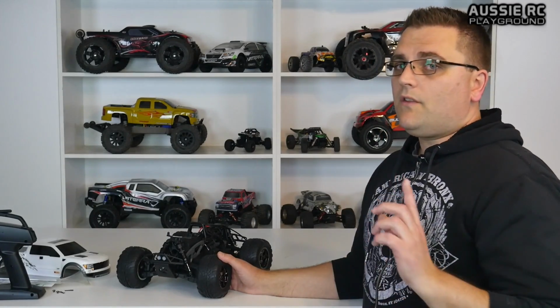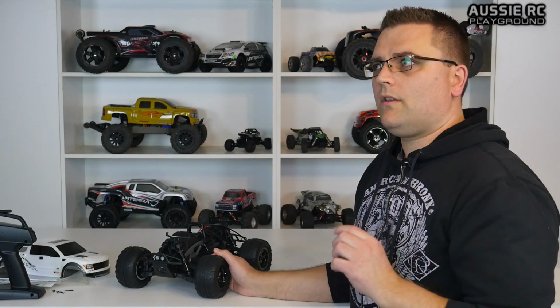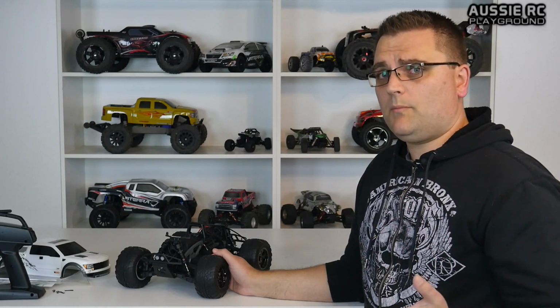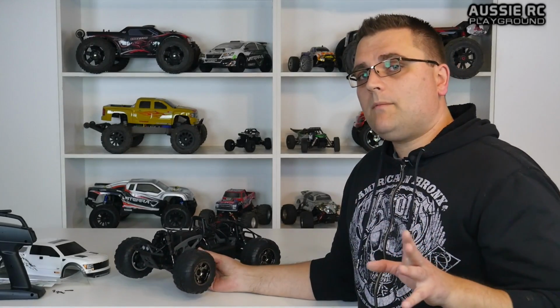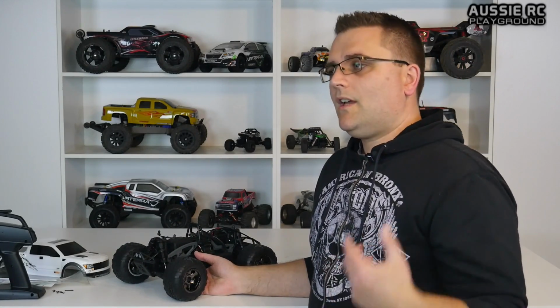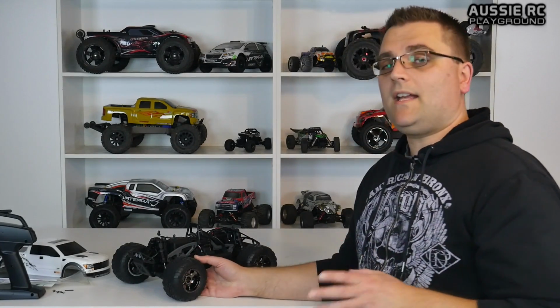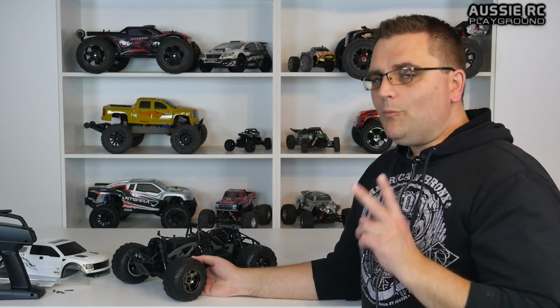Because I don't know if you caught it on the box, it's claimed at 65 miles an hour with an extra, I think it's a 34 tooth pinion and 3S LiPo battery. Insane. First and foremost, great claim to speed, because most people claim like 60 miles an hour on the box. HPI's gone 65, which is 105 kilometers. Now that is a huge claim for such a tiny little truck, and there's two problems with that.